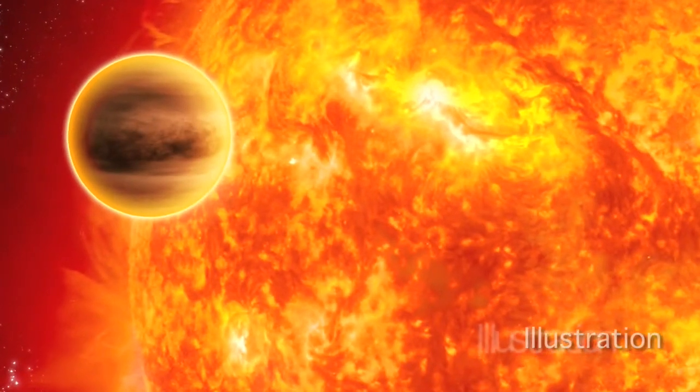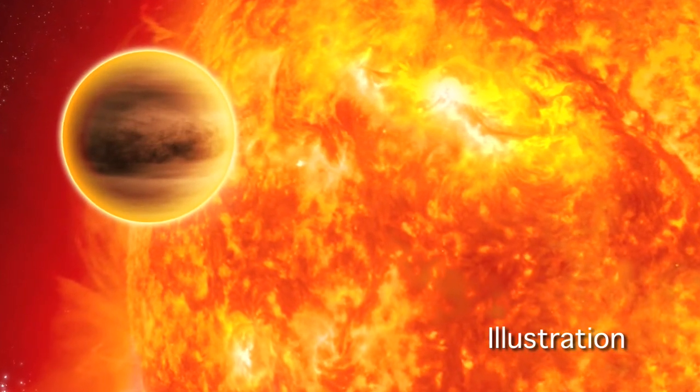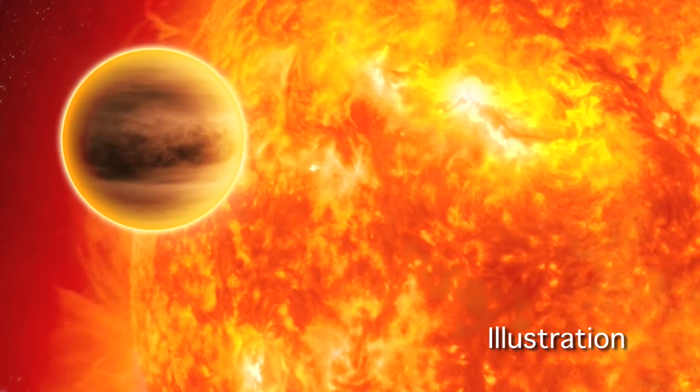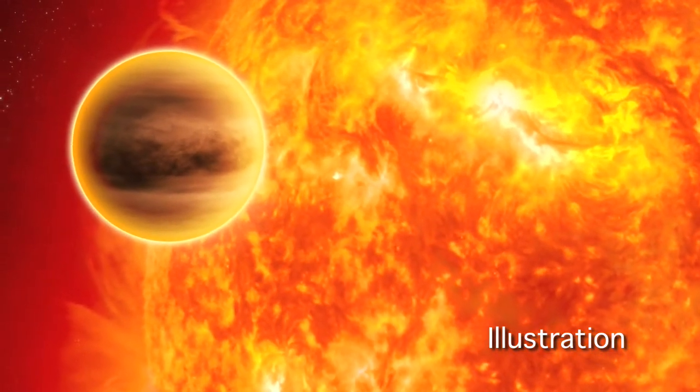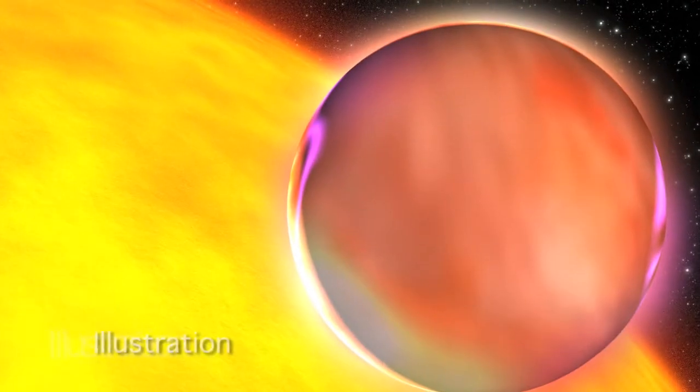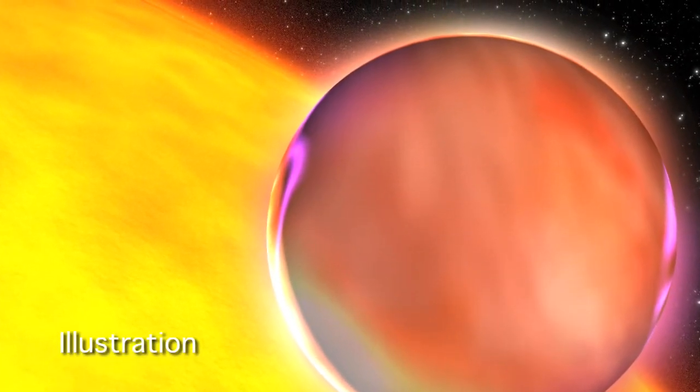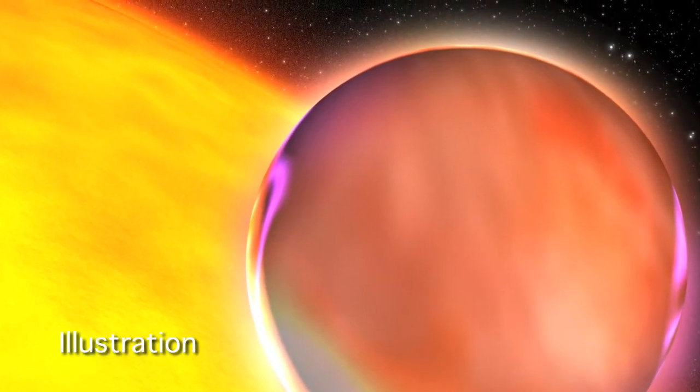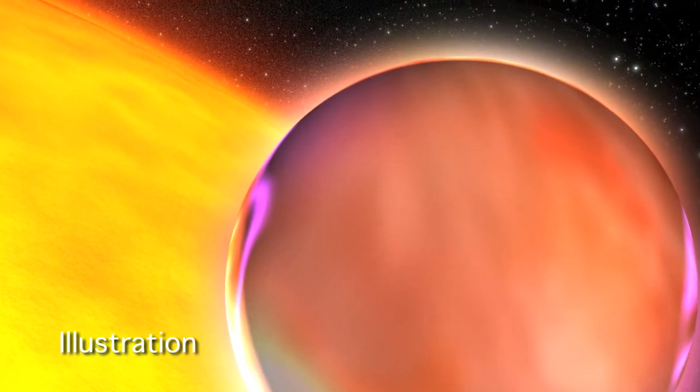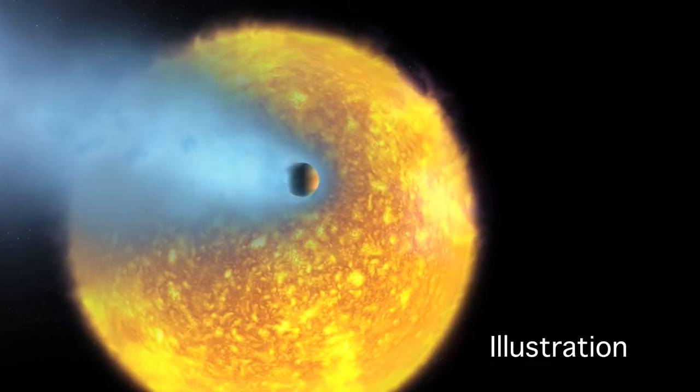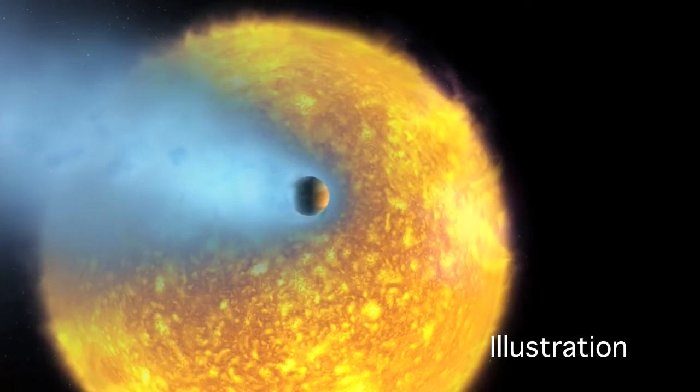In the last ten or so years, more than 300 planets have been discovered orbiting stars other than the Sun. Hubble made the first measurement of the chemical makeup of the atmospheres of these exoplanets, detecting elements such as carbon, hydrogen, and oxygen in the atmosphere of a Jupiter-sized planet.